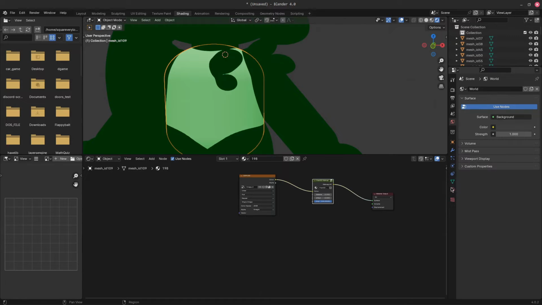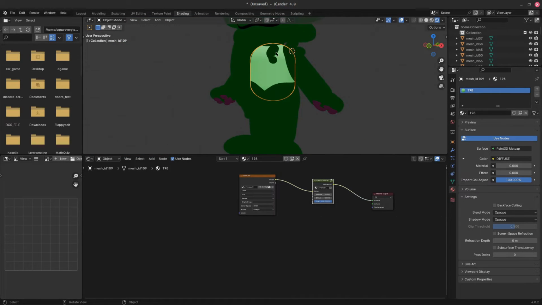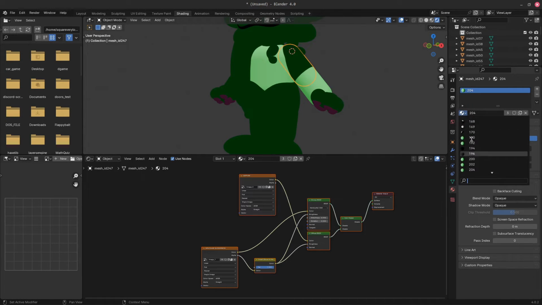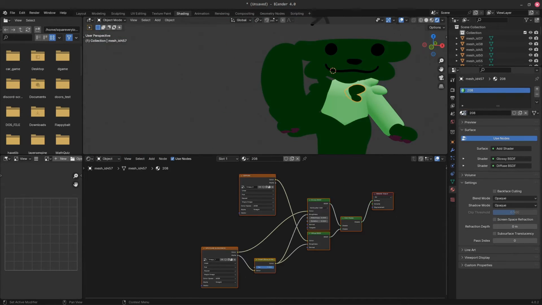And the good thing about picking this, which has the same color as a lot of the other things, is now I'm just going to call this green over here for convenience. And now what you can do is every other thing that has that same color and no texture on it, you can put the same material on it and have it sorted without having to go through all that work. And the file size will be smaller if you do it this way rather than manually doing it for every material, even duplicates.